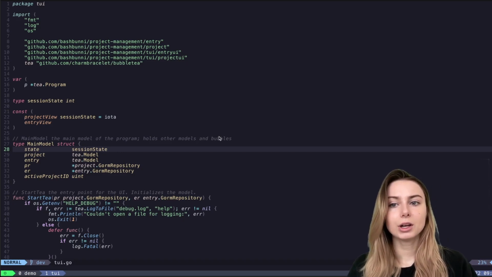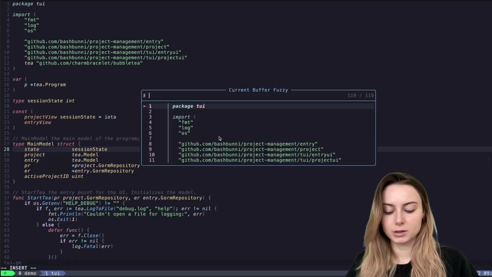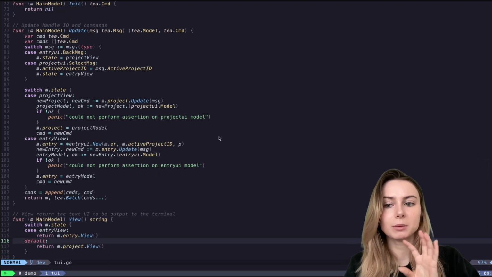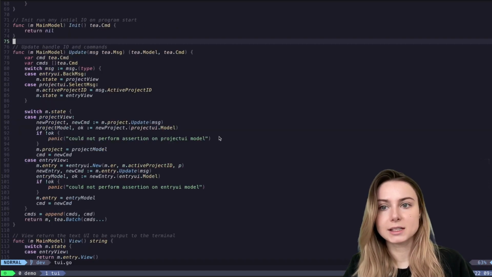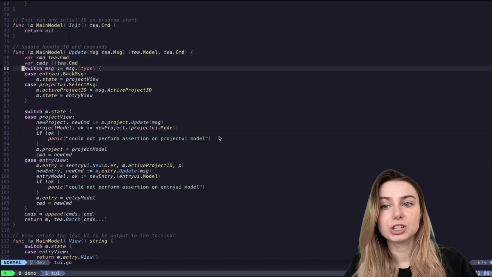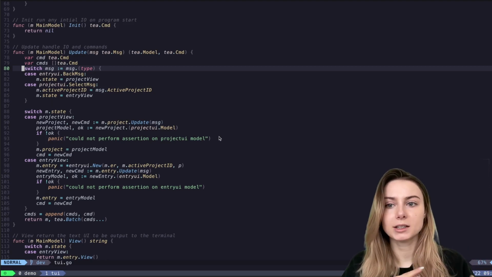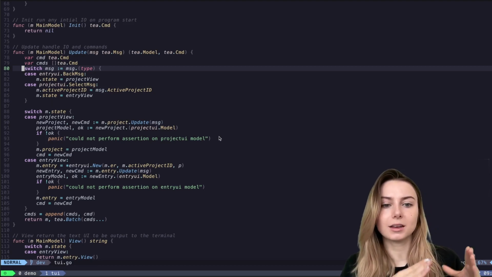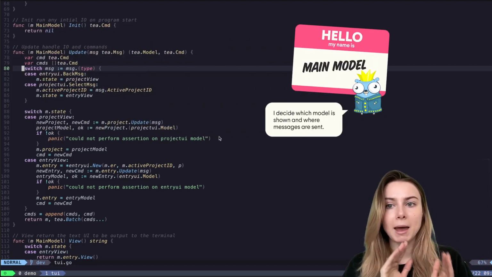And this is how you're deciding, one, what's getting shown. So your view, what you're showing, is going to be decided based on the current state that's defined in the main model. And then another thing you'll notice is that the update, which is where you're passing messages to, or how messages are getting processed, is also going to be completely oriented around state. At least it is for my project, because I broke down all of my functionality for the project view. All of that functionality exists in the project model. So for this one in the main model, all I'm focused on is managing state.